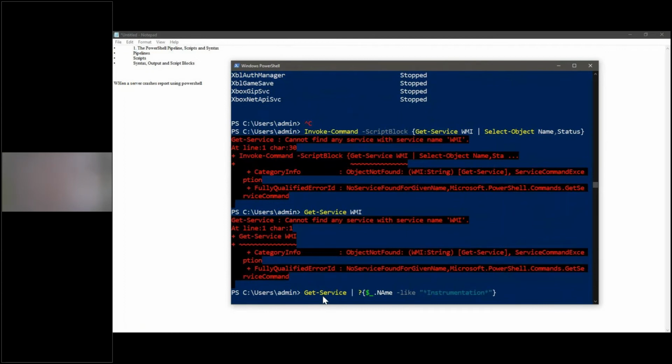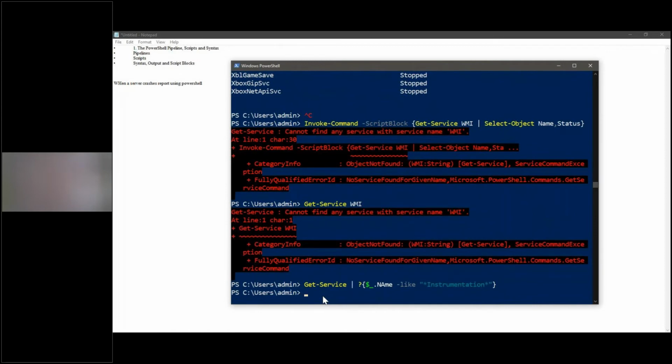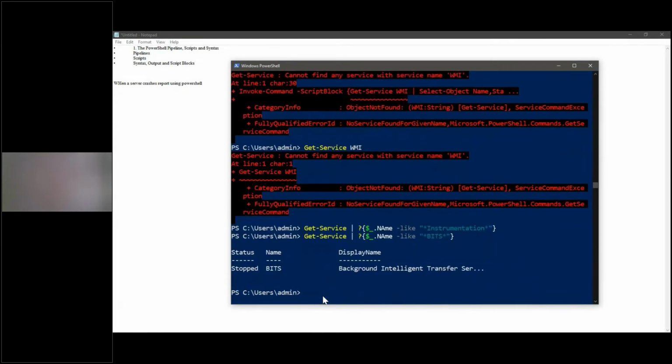Basically, one of the services. If you are into web apps and things like that, not sure what the name is. Okay, let's take some other service. Let's take BITS. Yeah, BITS, Background Intelligent Transfer Service.